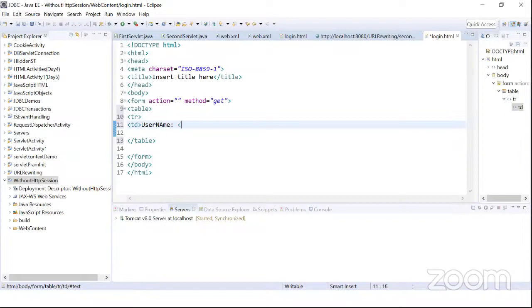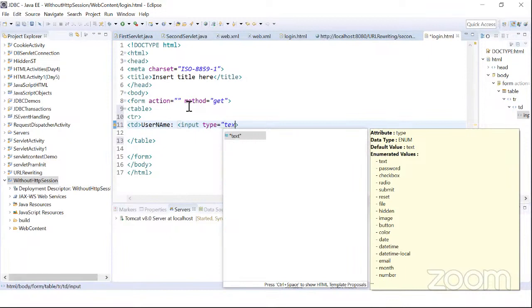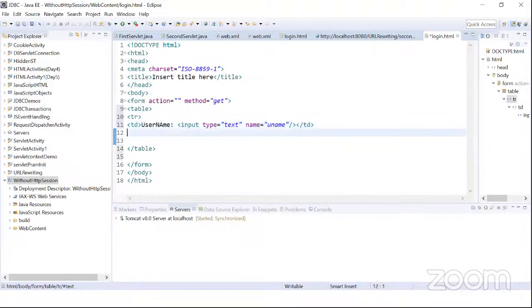So username with the input tag. Input type equals to text, name equals to uname. Then close this.